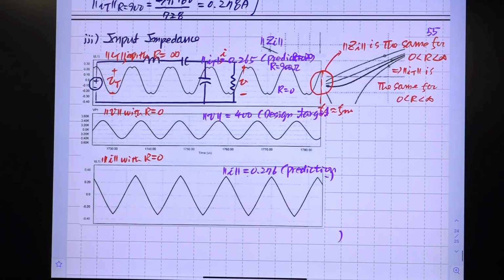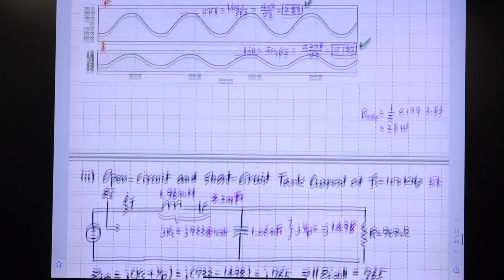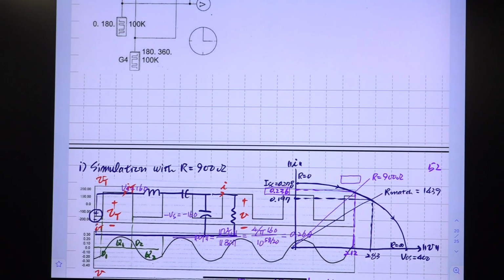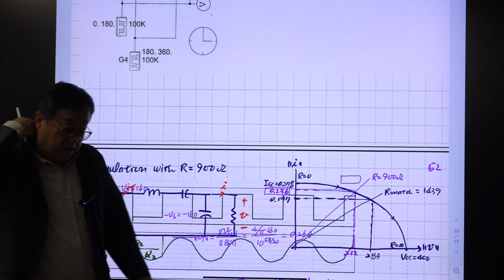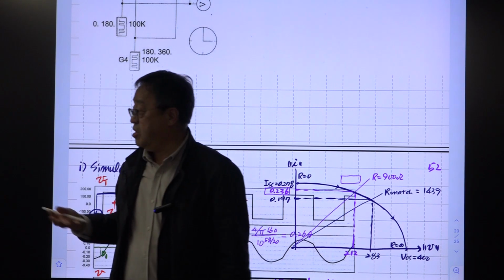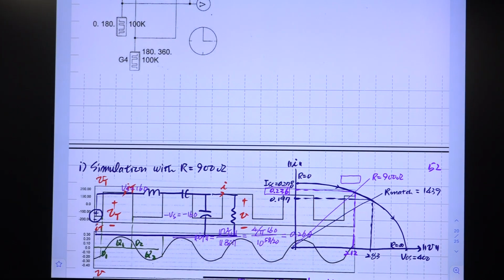This shows the simulation. What happened here? Okay, the simulation part is just screwed up. Okay, so you have the right handout. You can easily figure this out. All right. So that concludes the design of the LCC resonant tank.